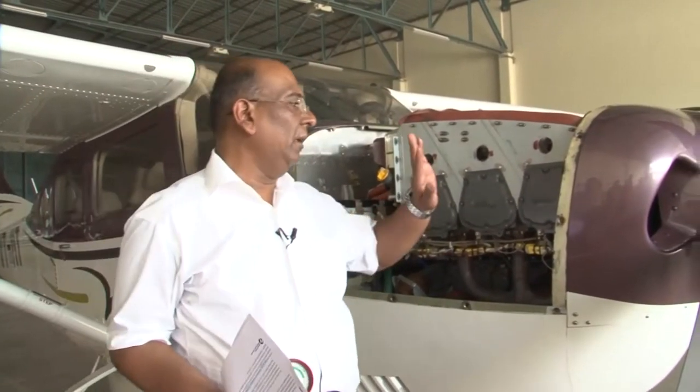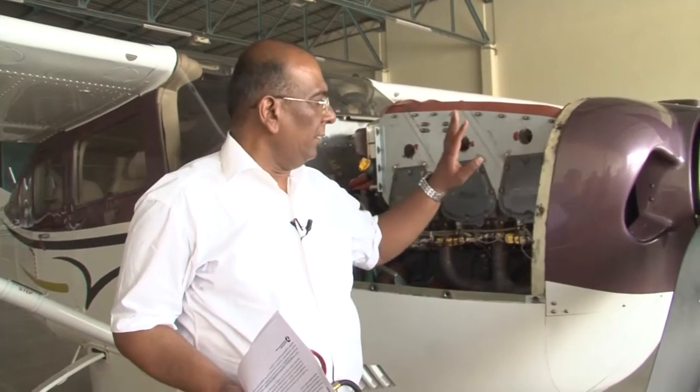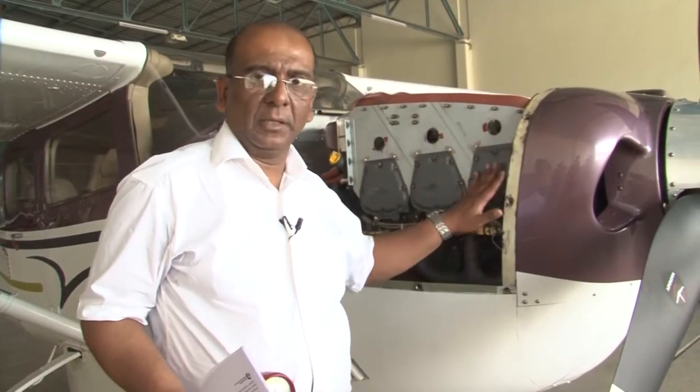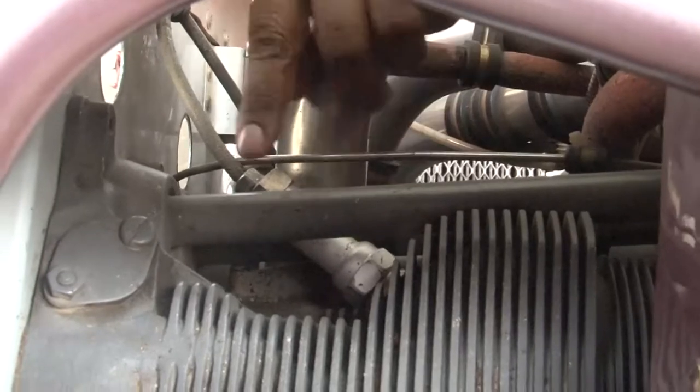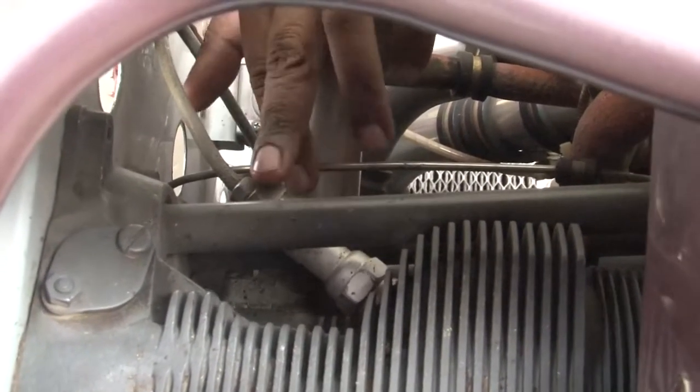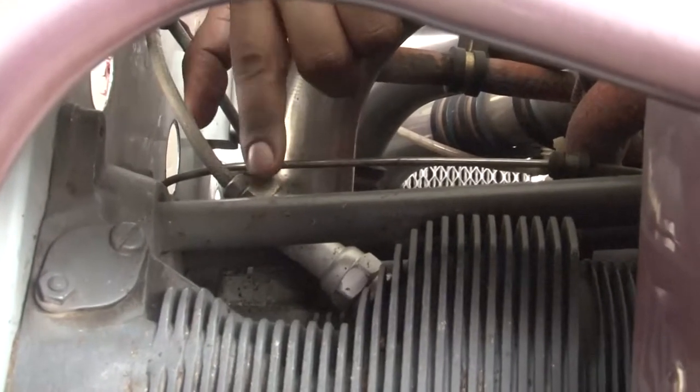So we will start with cylinder number 1 and we will remove the spark plug and bring cylinder number 1 to the compression stroke. So let us see how we are going to remove the spark plug. Here this is your cylinder number 1 and this is the spark plug in the top position for cylinder number 1. This we call one top.